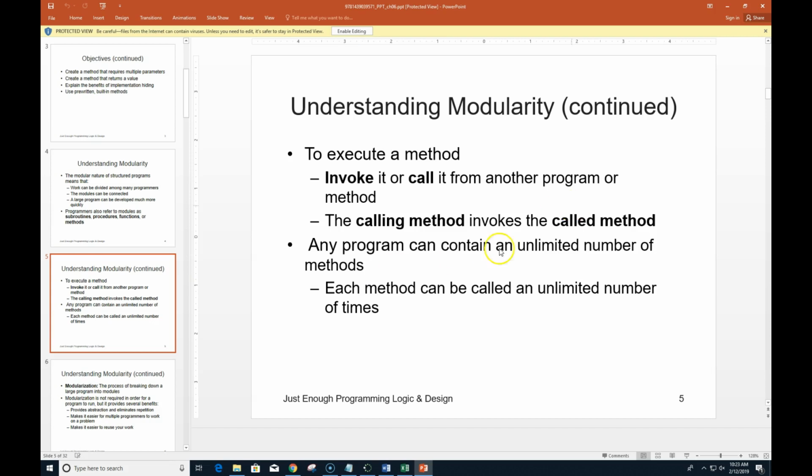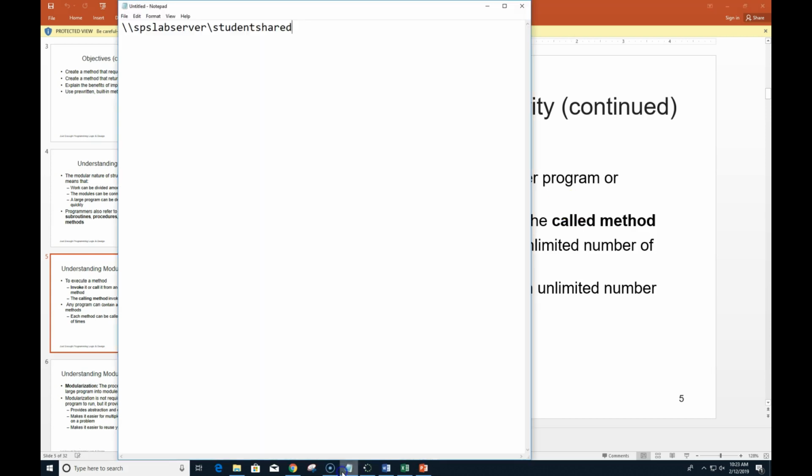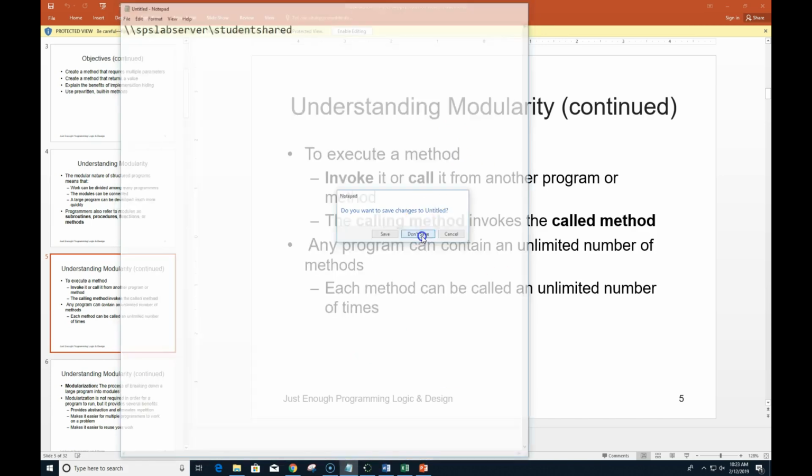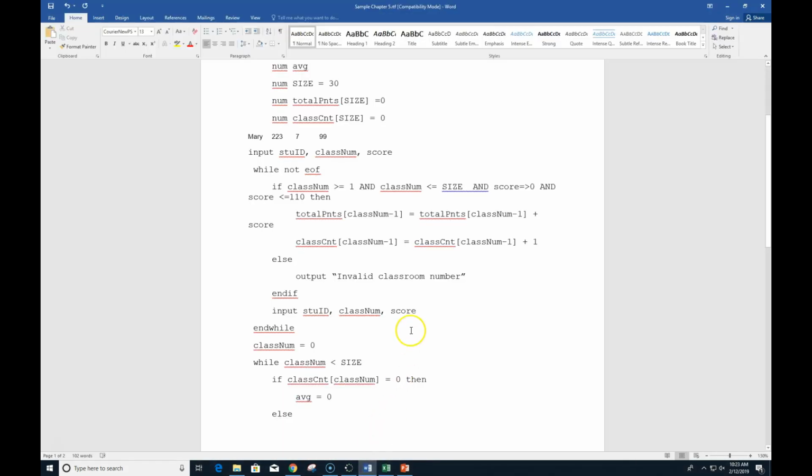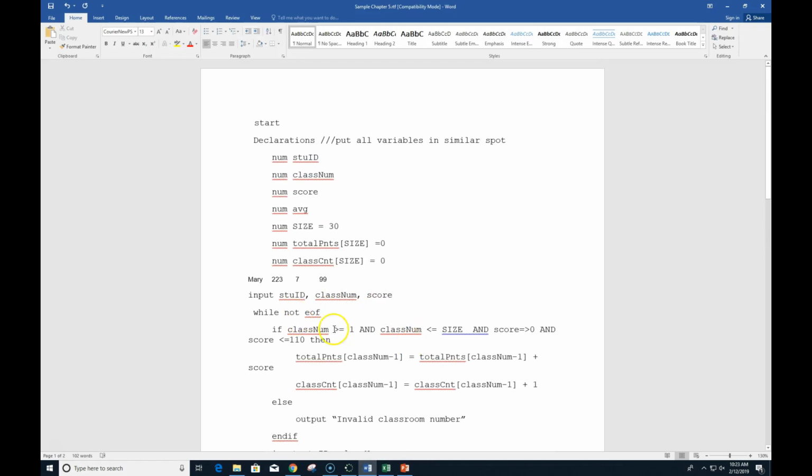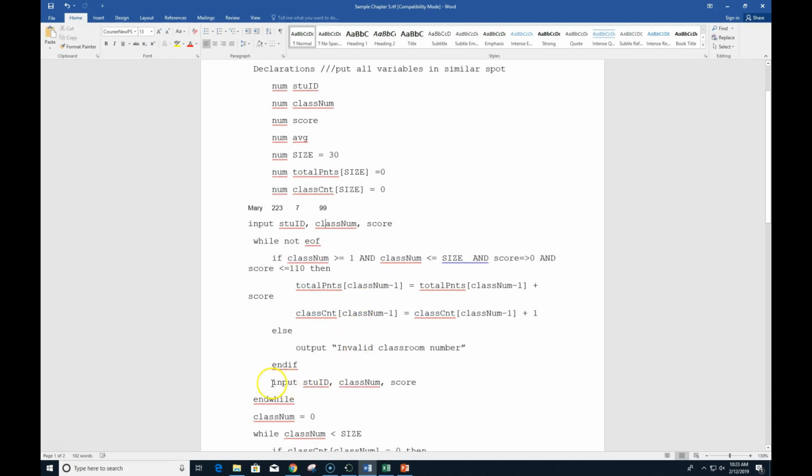What we find, if we look at a lot of our programs, so if I look at a program like this, there are things that we do repeatedly. In this case, I'm inputting this particular item over and over again. And in most cases, it's not just going to pop up on the screen with boxes.